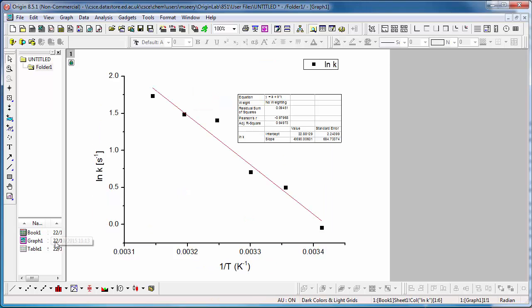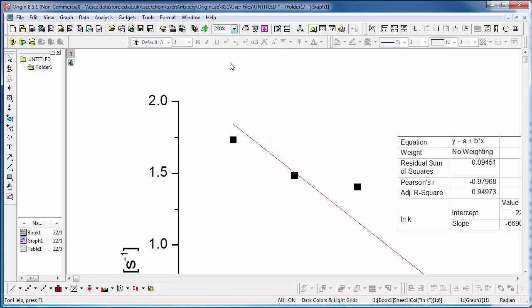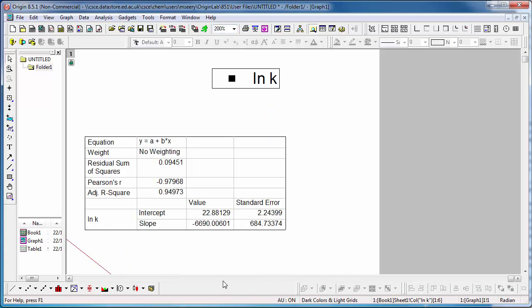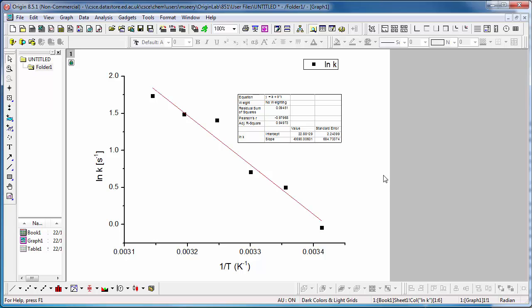Once we've looked at the residual, we can now examine the R-squared value, or the coefficient of determination. It gives us a sense of how closely the points fit the fitted line. We usually look for a value as close to 1 as possible, and here a value rounding to 0.95 is satisfactory. We need to take caution with R-squared. It must be used in conjunction with a visual inspection of the plot and residual. However, having examined the residual and R-squared values, we can conclude from this plot that the data is well represented by this fit and take the slope and intercept values from it with confidence.